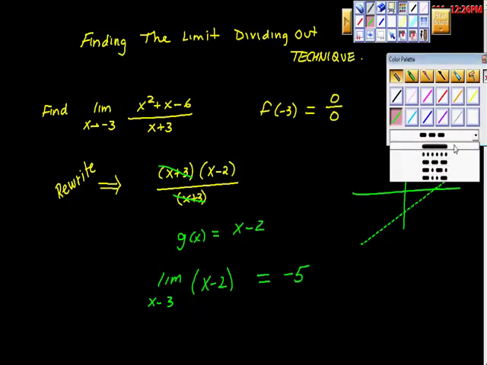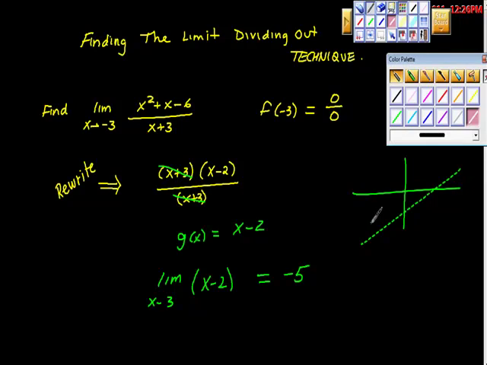And I guess what might be noteworthy is here that I would actually, if I was asked to graph this, I would graph in a hole. Don't color this in. And say this is the point negative 3, negative 5. Because in the function, that value just at that one point does fail to exist.